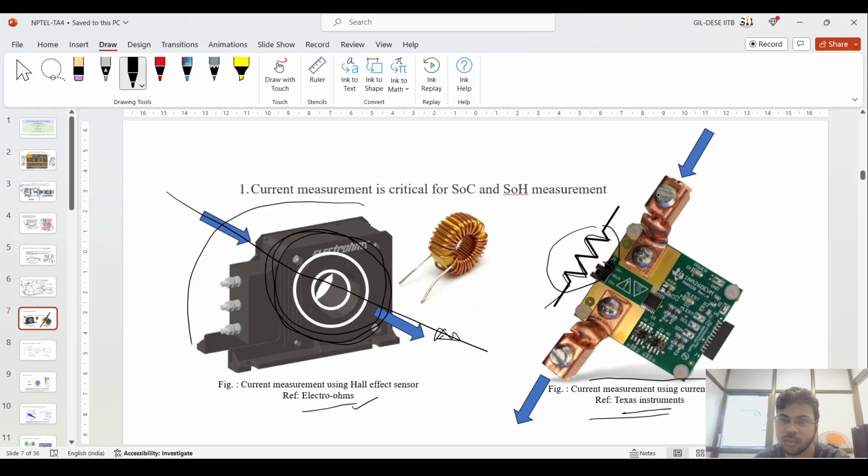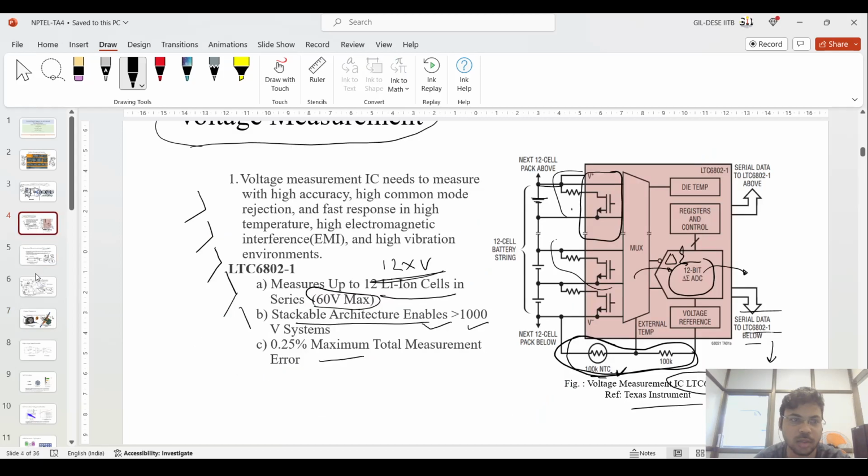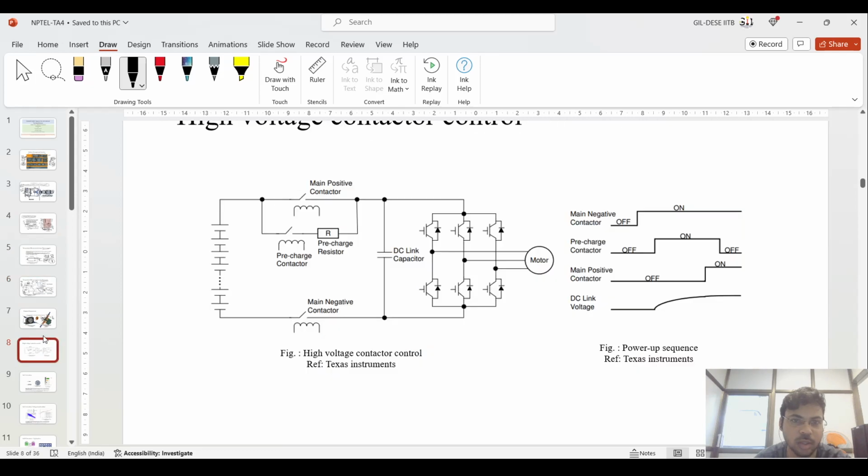Same with the shunt resistance. If you see, this resistance symbol is there. So we connect a shunt resistance across both terminals, the positive and negative terminal. Then we measure the voltage across it. So the shunt resistance, or R shunt, you already know. So V is also known. So from that you can calculate what will be the current which is flowing, using this Hall effect sensor or the current sensor.